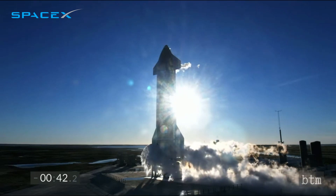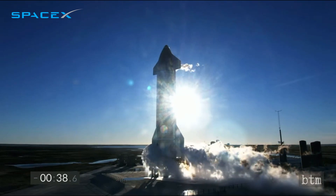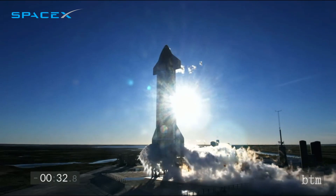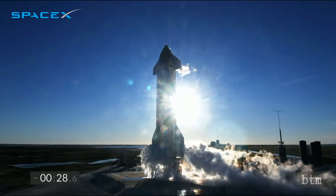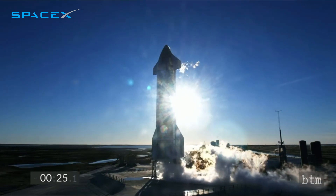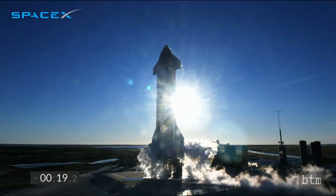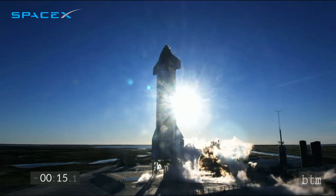SpaceX had obtained a launch license from the Federal Aviation Administration in July of 2020 to send Starship prototypes on a suborbital trajectory, meaning the experimental rocket ships could reach dozens of miles above Earth before returning and landing. Serial Number 8 used three massive Raptor engines to launch the 260,000-pound rocket. SpaceX conducted a series of tests, including static fire, on the new engine before the launch. All three engines fired at liftoff, with each shutting down in succession to halt its ascent. The engines were then reignited during the descent for its landing. The Raptor engines are designed specifically for the Starship; Falcon 9 and Falcon Heavy rockets use the Merlin engine. The Serial Number 8 launch is the third performed by a Starship prototype, with several previous static prototypes exploding during ground tests and a learning process of trial and error.